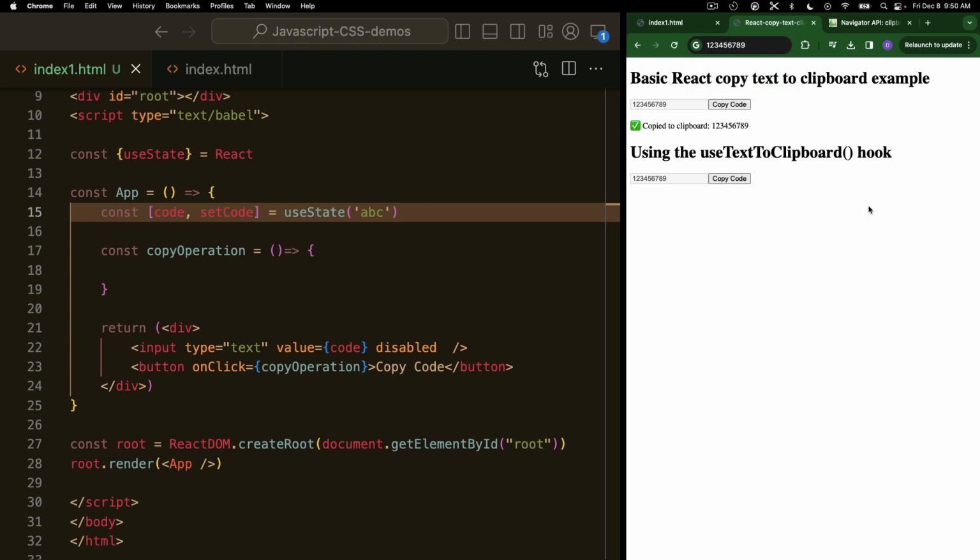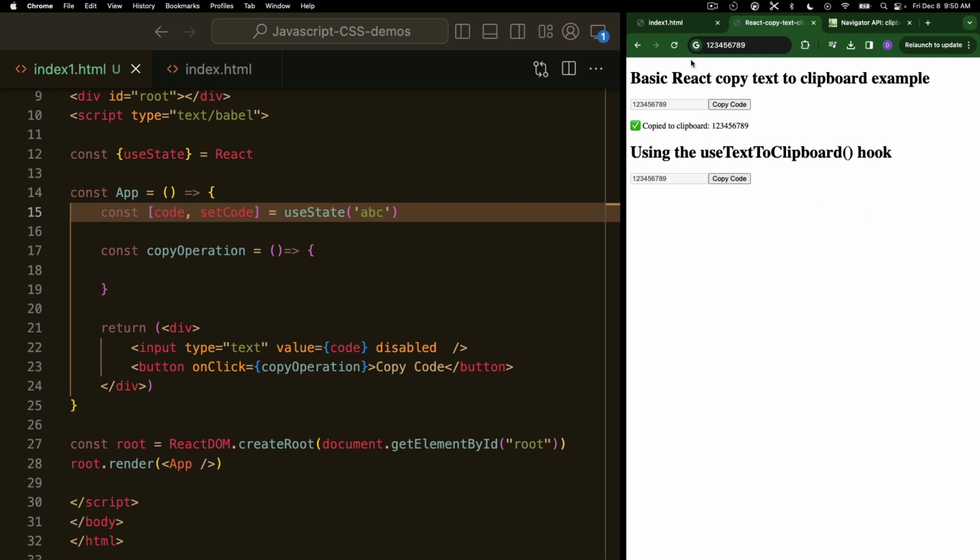By the way, keep in mind that this example will only focus on the text copied to the clipboard. There is also, in the description of this video, a link to an example where you can see how to copy images or other types of objects to the clipboard.